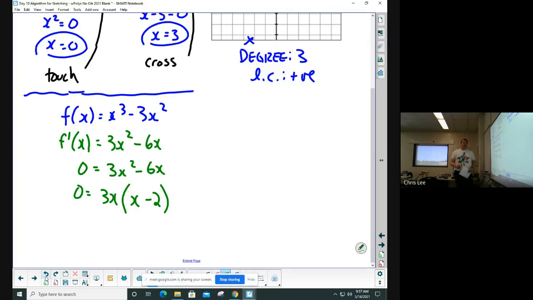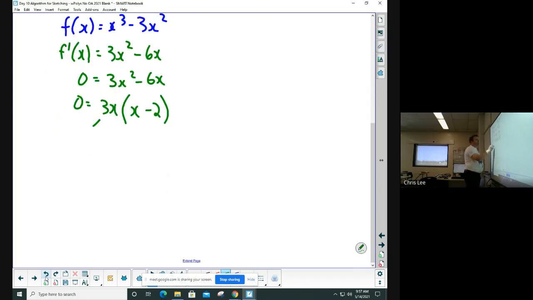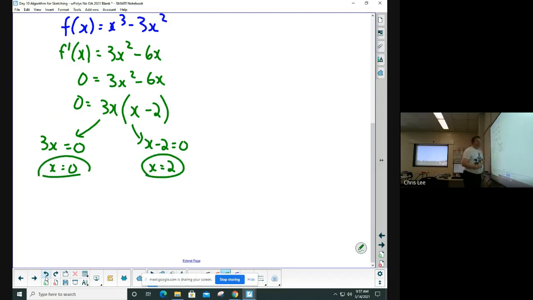So it turns out that I'm going to end up with 2 critical points here. One of them is going to come from this being 0, or the other one's going to come from this being 0. Again, you guys probably won't write that down because you're so good at seeing the zeros. And you can see that this one is going to be a 0, and this 0 is going to be 2. So what you know now are exactly where these critical points are going to occur. One of them is going to happen at 0, and one of them is going to happen at 2.